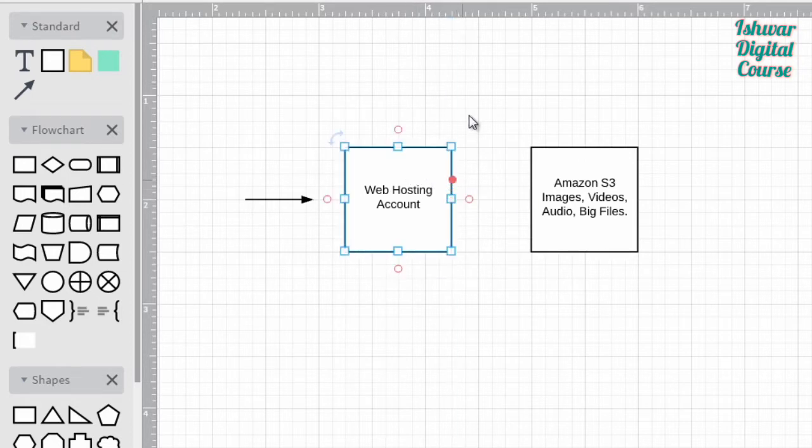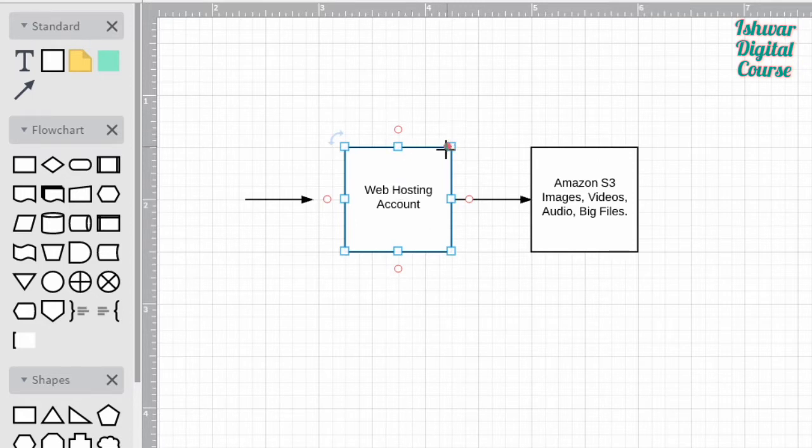So now we have a cheap web hosting account and we link the images, the videos, the audio, and the big files over here. Because with Amazon, what's nice is you could have thousands of people per day accessing the Amazon S3 servers, and it's not going to faze them. It's not going to crash your account or anything. The people visiting here are just going to go to your basic yourdomain.com.